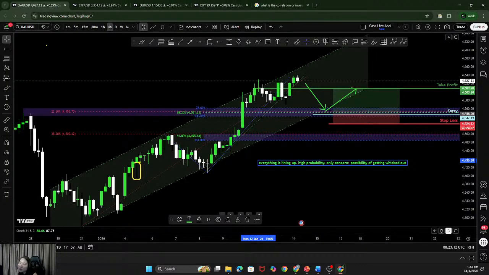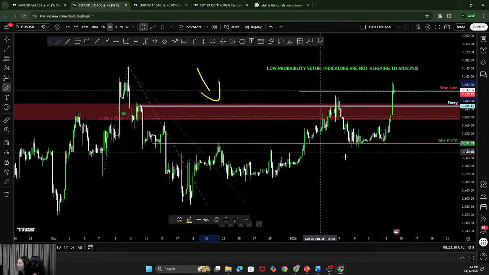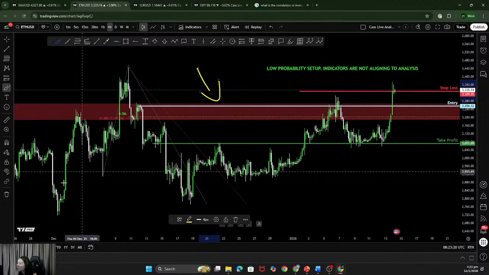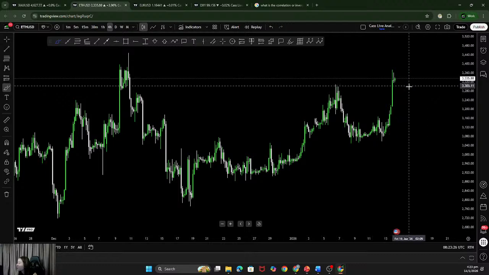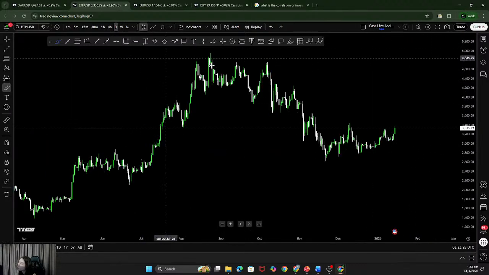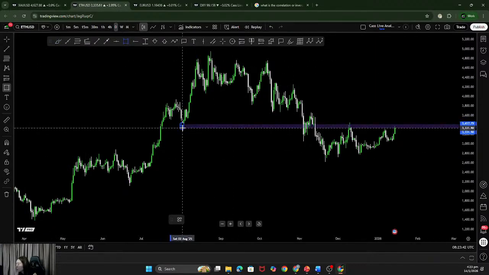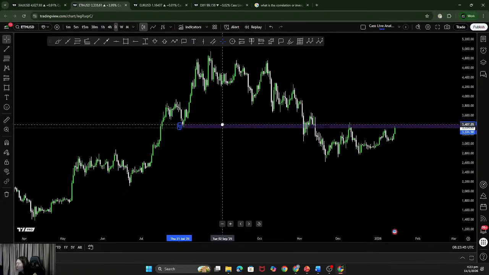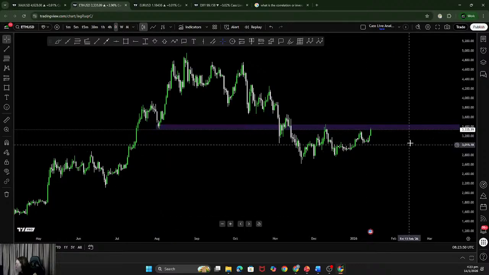We've got like 15 minutes left, and then okay, let's look at Ethereum. I was hoping Ethereum does go down first. Okay, we are in a key area. We are in fact right now in a key zone for Ethereum. If Ethereum breaks this purple box, it is most likely going to go higher.